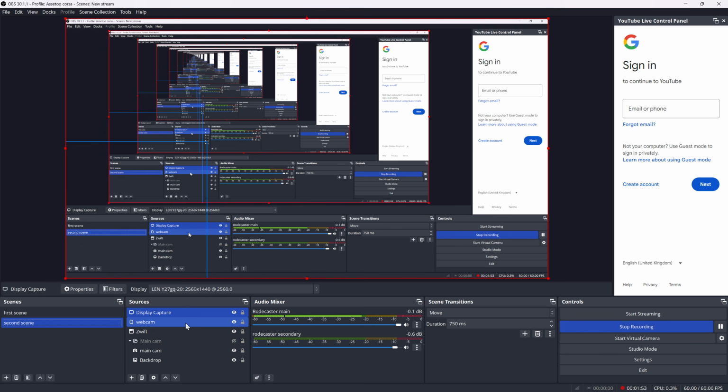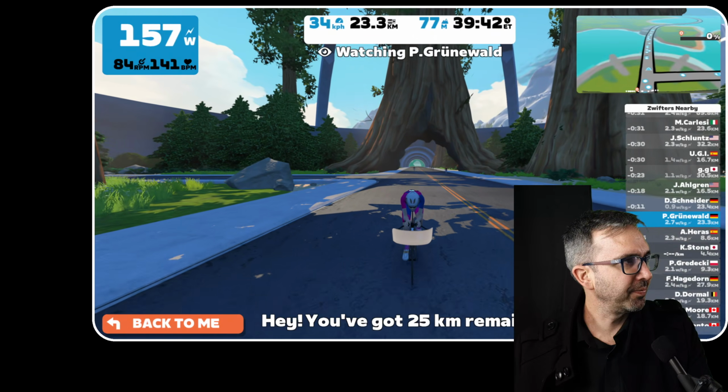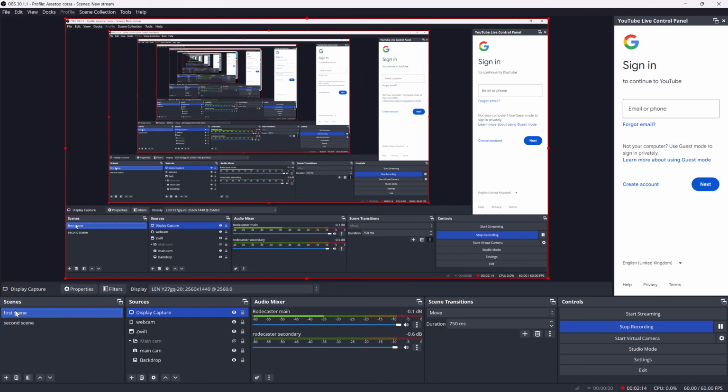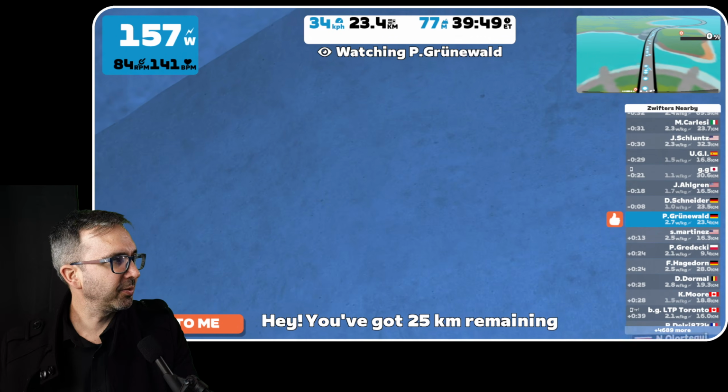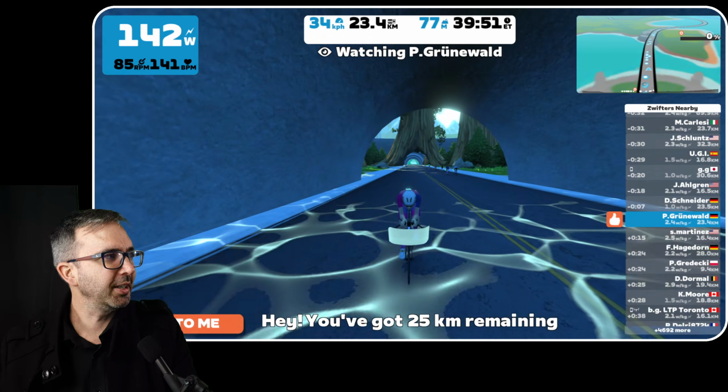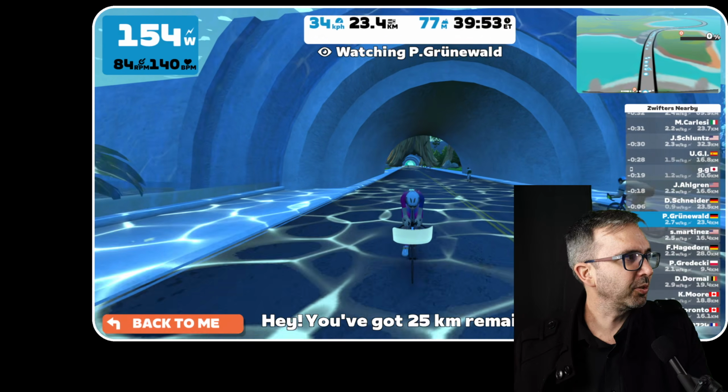All right, so let's just adjust a few things in the second scene. We shall move the webcam. Now you can't see it underneath, but that's fine. Put it over here. And now what I have is transition move. So you watch what happens when I get rid of display capture. I change scenes. I've got to get rid of display capture in this scene too. Okay, so first scene, just chatting away. Second scene, oh, slide across.